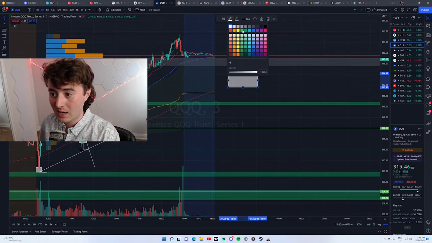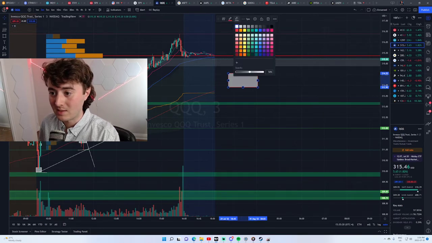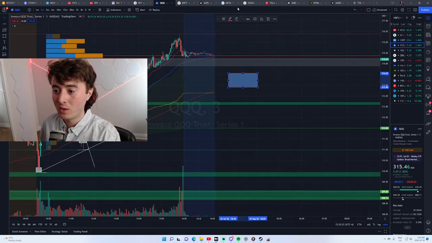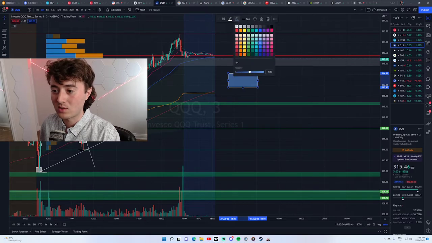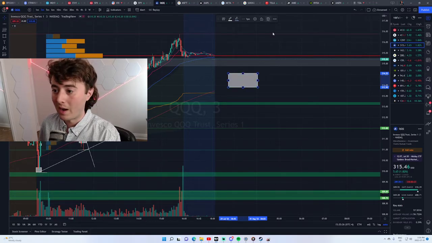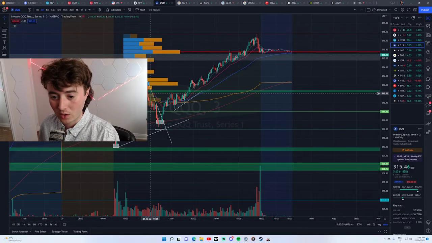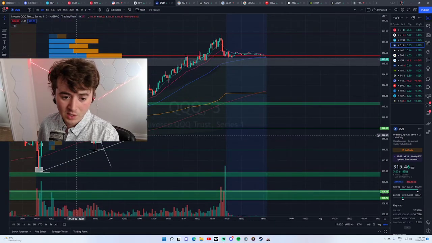Okay, this is the outside line. To change that, it'll go green or red, or if you want to do some fancy stuff. And then this is the inside. So change it to blue and do some cool things like that. I just typically go white for my entries and my box drawings. Yeah, and you'll see them all over my charts.